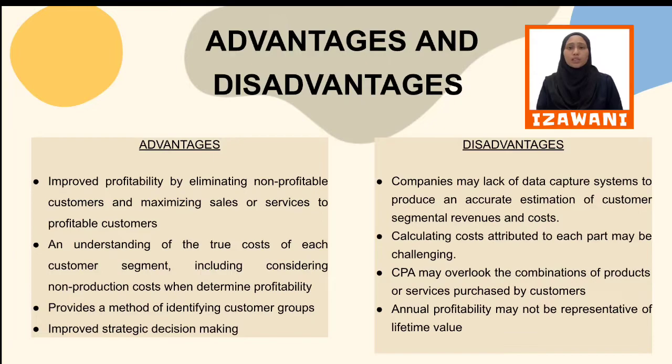And last but not least, annual profitability may not be representative of the lifetime value. The cost of attracting and retaining a customer should be compared with the lifetime earning and not just with the customer's annual earning. For example, Taco Bell sells tacos for less than $1 each. However, the firm has estimated that a loyal repeat customer will generate up to $11,000 over its lifetime.